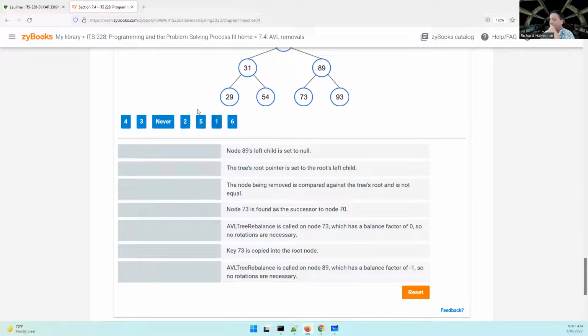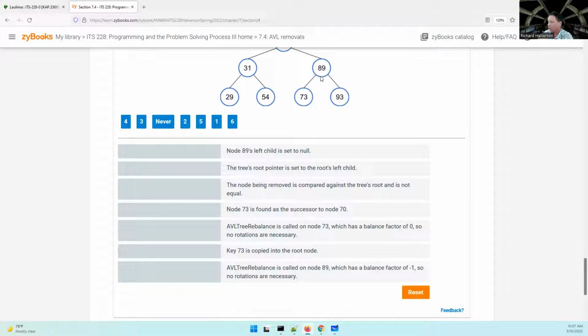I think that might be the first one. Okay, the tree's root pointer is set to the root's left child. No, that comes after.